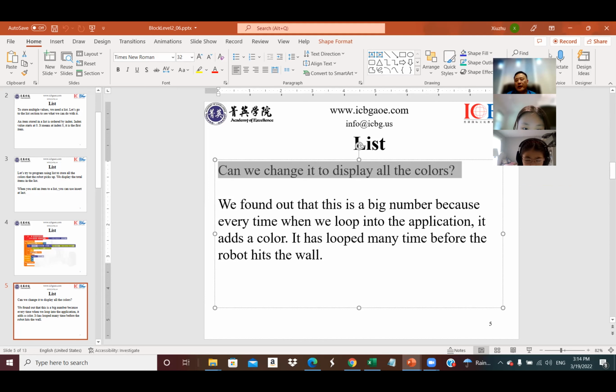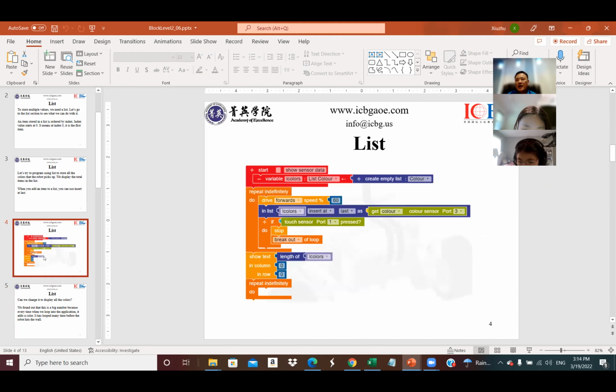So when you move your robot, you need to use the color sensor to get the colors and then store them in the list. That's why we also get those colors.